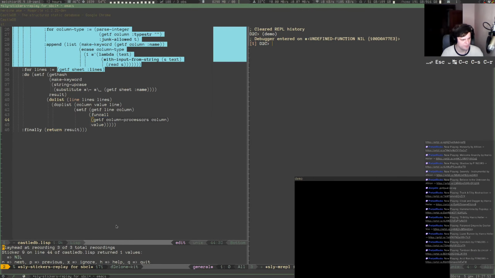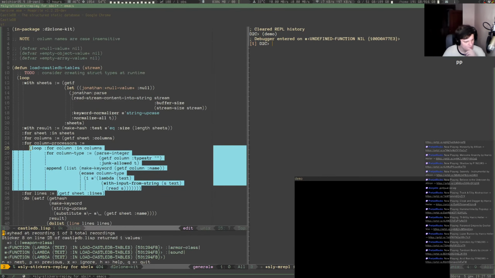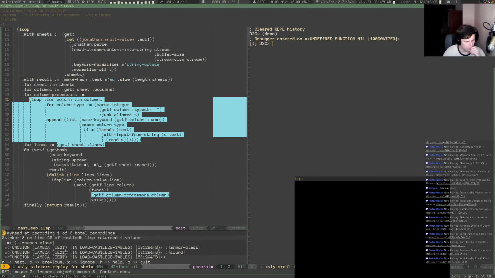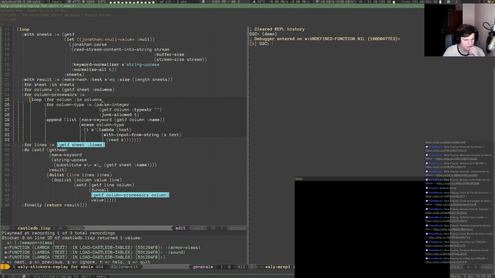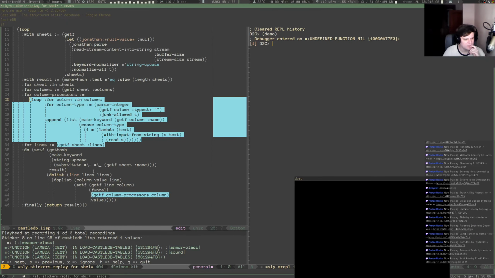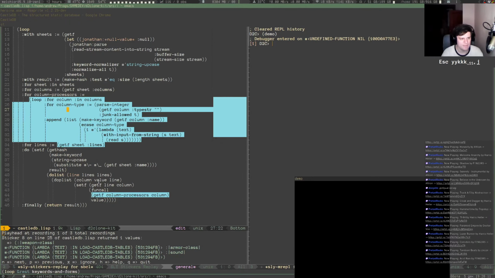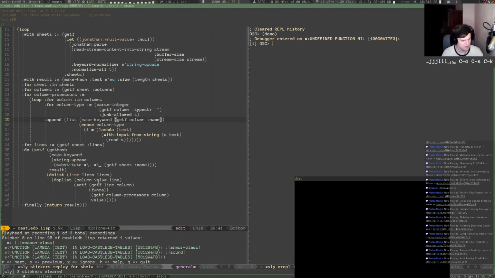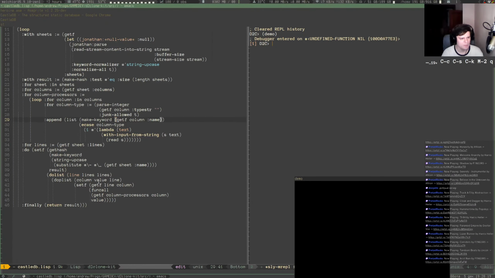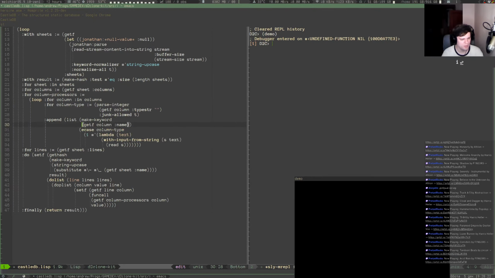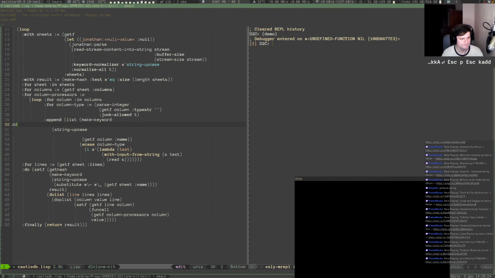So first, oh no, that's the last one, 3 of 3, so previous. 1 of 3, the column. Oh yeah, when calling make keyword, I should have made it uppercase, like here. My mistake. Let's make it uppercase, and yeah, so let's clear the stickers then. Make keyword string uppercase. Oops.